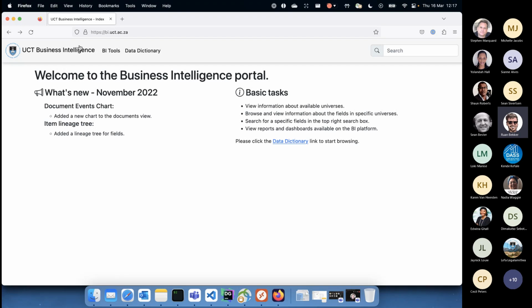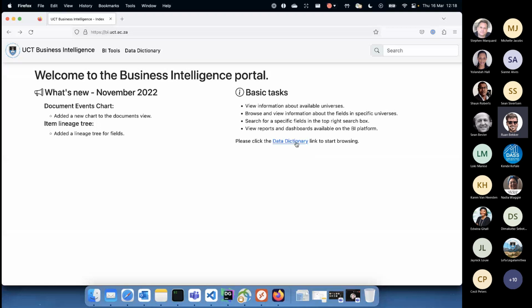I'm just going to do a quick demo of what is available, what the data dictionary is, and how you might use it. It's an online web app available at the address that was posted in the chat earlier. The idea was to use the metadata from business objects and possibly a few other systems and display it in a modern UI that would allow us to find information quicker. So it's not a crash course on business objects as much as it is what is available in business objects.